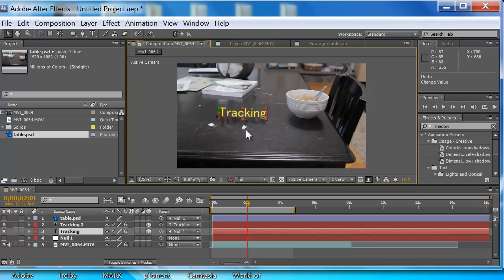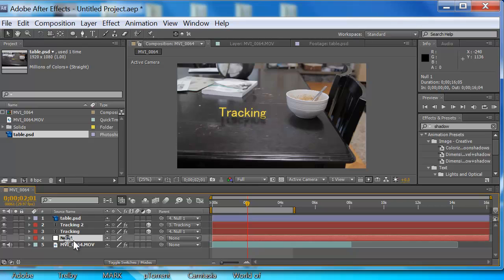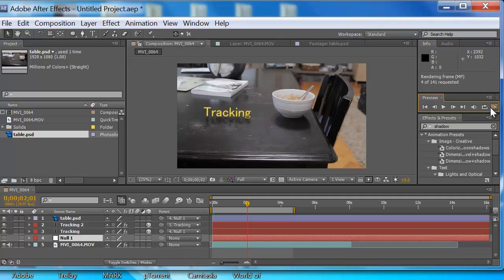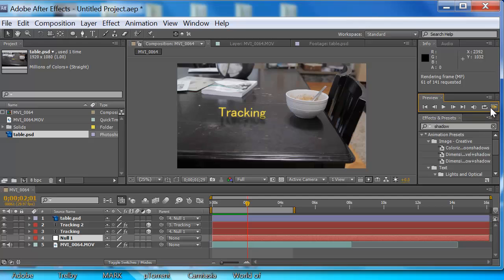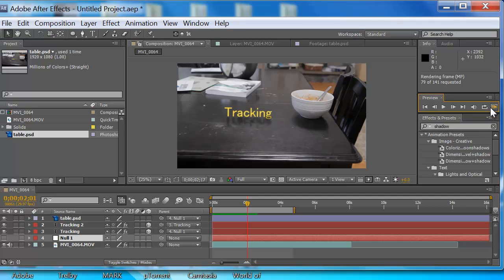There we go. Anyways, to get rid of the track points, I just took a snapshot like this. I did some clone stamping, and then I put it into the environment, and then I simply parented that to the null. Alright, so that won't move either. So what you have in the end, what you hopefully have in the end, is something that looks like it was in the environment naturally. So this was a quick, easy to follow, I hope, guide on really basic motion tracking.